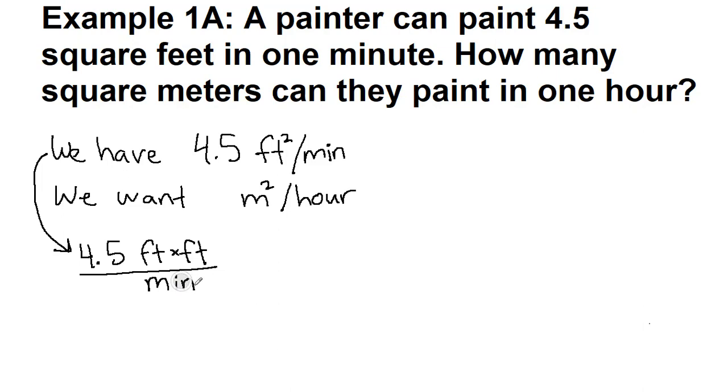Already there are ways for students to make mistakes in this first step. If you only write feet once instead of twice or you ignore the squared aspect of it, that's a huge physics mistake and not just a simple math mistake. And if you put the minutes up in the top part of the train tracks, then when you're trying to cancel out units that show up in equal amounts on the top and the bottom, it will be in the wrong spot and you will end up with conversion factors that are going backwards or upside down.